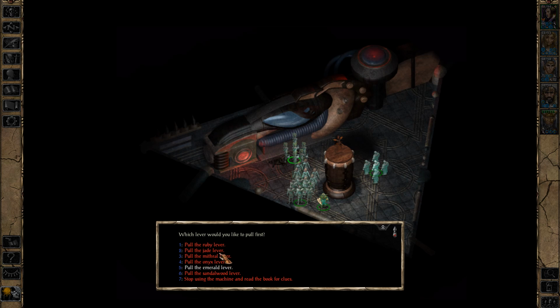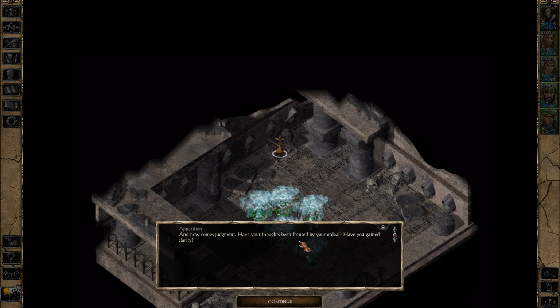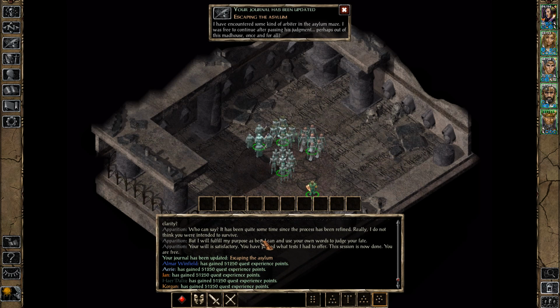So you have to pull each of these levers, and after you pull all of them in the correct order, then you will get Bracers of Defense AC 5. The correct order for these is Mithril, Ruby, Emerald, Sandalwood, Jade, and then finally Onyx. And like I said, you'll get Bracers of Defense AC 5. And then you'll be teleported to Judgment, which is where you just saw my screen at right here. This is Judgment. And you'll get 51k XP for each person in your party.